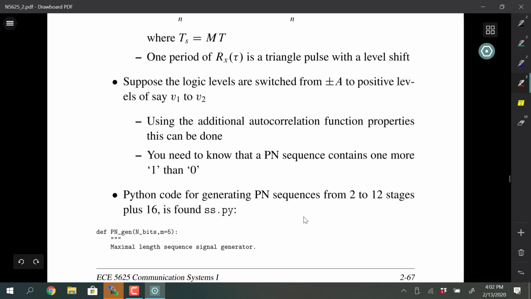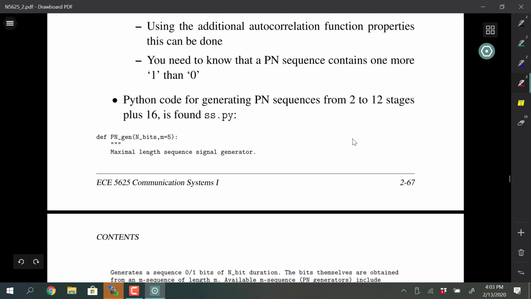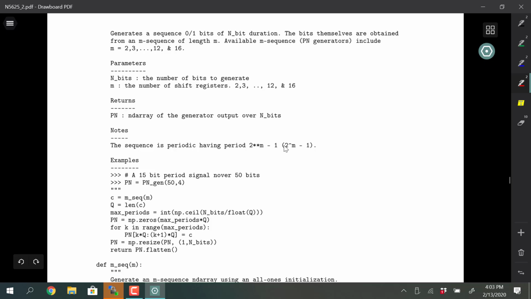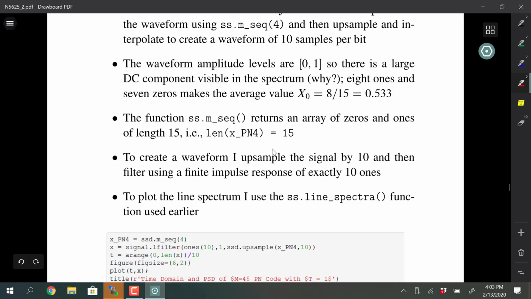But this at least allows us to get the Fourier line components of the PN code. And since in Lab 2 that's one of the things you do, how else are you going to get them? If you didn't have this, you would be like, I don't know what it's supposed to look like. So the homework problem that I already put up the solutions for, and the discussion in the lab, lets you see exactly what it should look like.